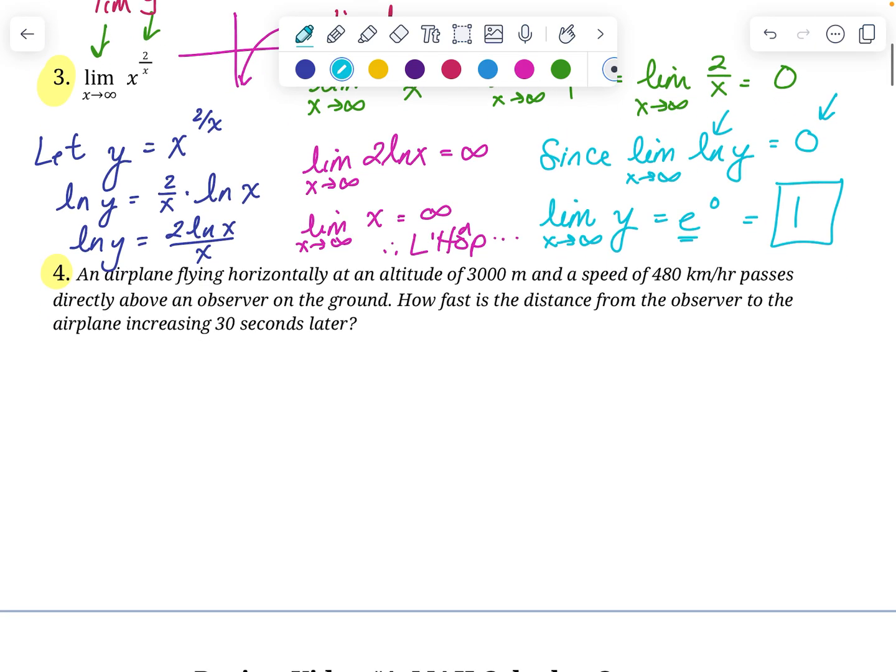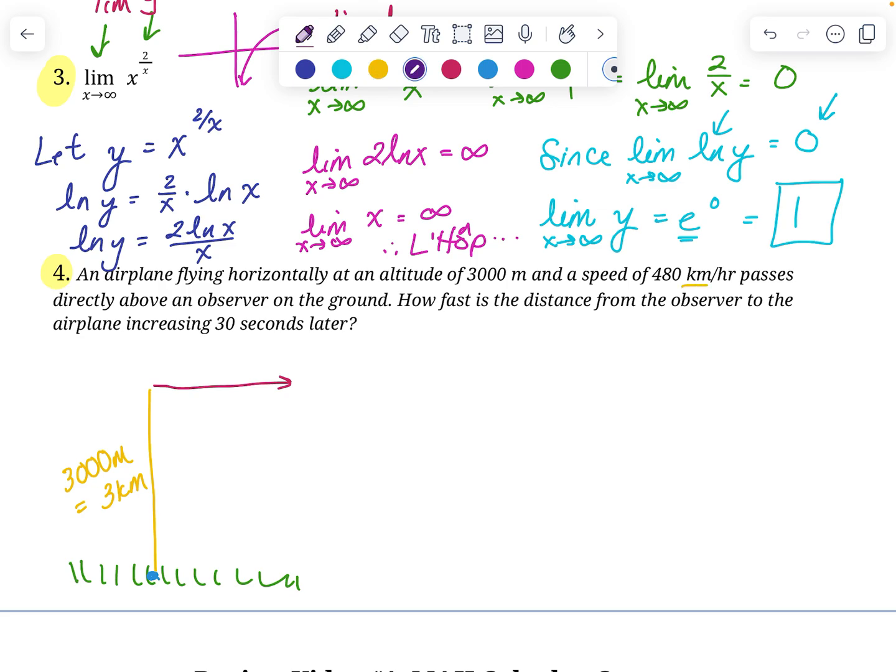All right, question number 4, blast from the past. Okay, here we are with the nice green grass of spring. And we have a location down here. There is an airplane flying overhead, and there's an observer on the ground. And that observer knows that this airplane is above them at an altitude of 3,000 meters, also known as 3 kilometers, because I can see later on they're mentioning kilometers.